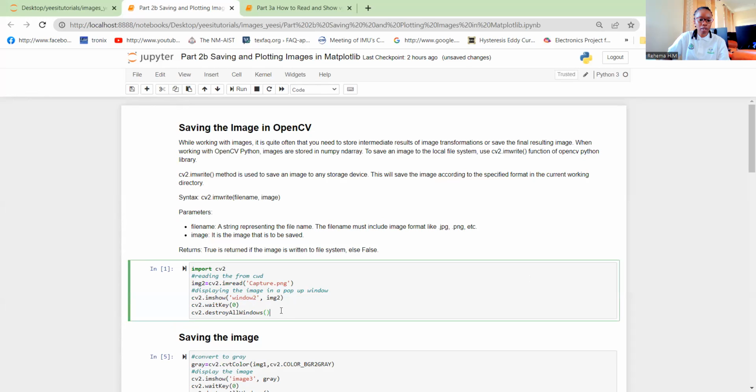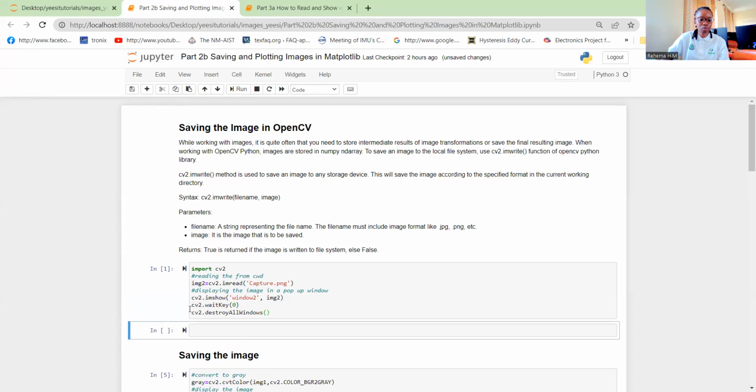So what if I now want to save an image, the same image, but I'm going to convert it into a grayscale image and then save it using the imwrite method. So let's add another code. Because we've already imported the cv2 module, there's no need to import it. So I'll just go to converting into, let me say, grayscale image. So gray, let me call it gray6. You can call it any name.